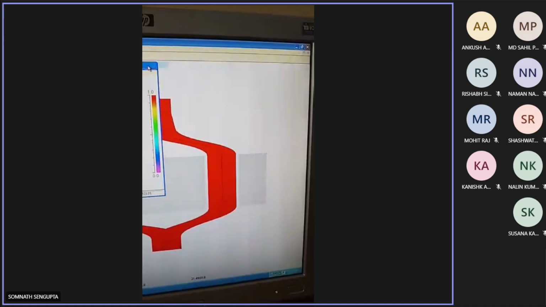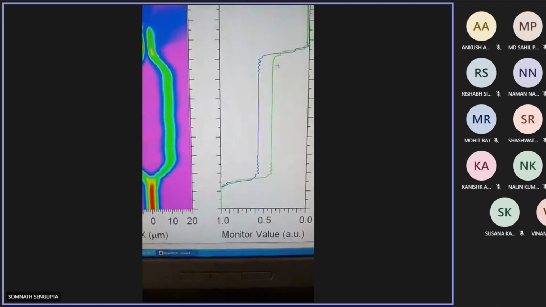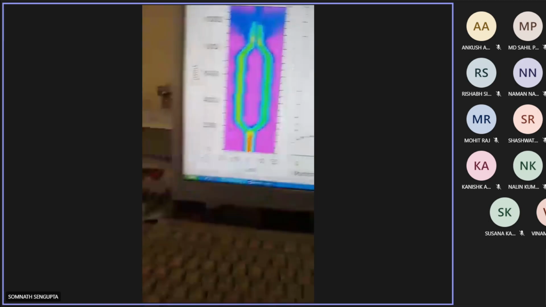Then you see some windows have come. That actually shows the light propagation in two arms, here and here, and this is the final light. Final light is 0 volt. Okay, you see that 0 volt is there. So now you make one table.